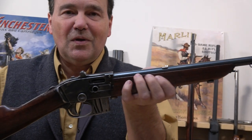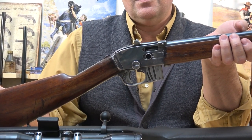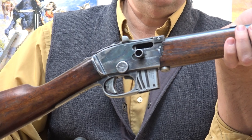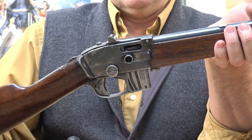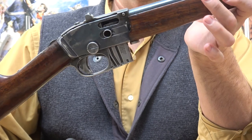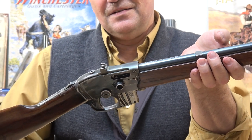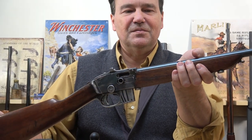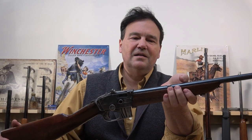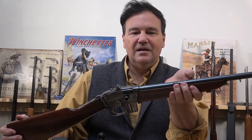But here's the twist to this, and collecting is endlessly interesting because one is constantly investigating clues that are on the firearm. In this case, I purchased this along with the one I'm going to show you in a couple of minutes. And I thought I was getting a Savage 1912, so I expected all of the regular markings and regular sights, and this one has a filler for the rear sight, but that's actually not the case. This has the action of the Savage, but the barrel is marked Flussstahl Krupp Essen, caliber with a K-A-L 22 long rifle, and as everybody knows, we mark our 22s with CAL 22 long rifle.